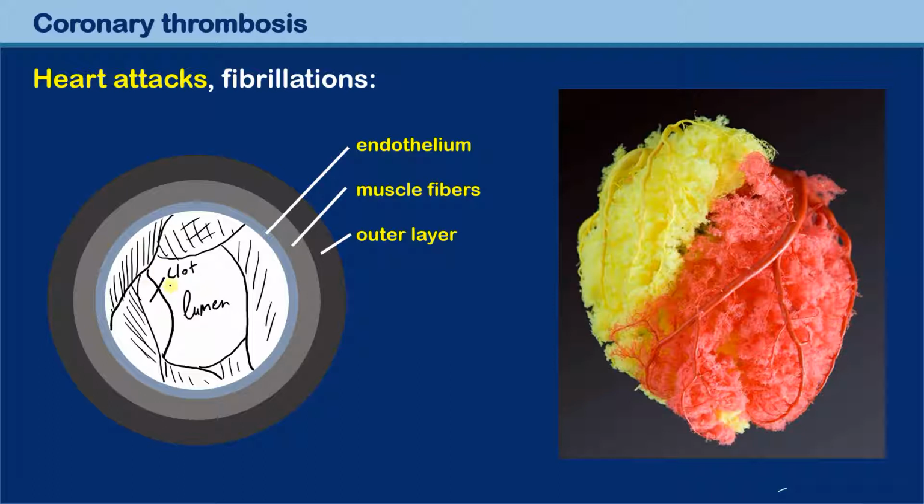Okay, and when this happens, the lumen becomes smaller and smaller and smaller, until it blocks the blood flow. And if this happens over here in one of these coronary arteries, I'm just going to draw a big dot over here to indicate that there's a blood clot, and then the blood is not able to flow, and all these parts over here are not supplied by blood anymore. You can see all these blood vessels which branch off, all the capillaries over here, not supplied, and then this whole region over here, essentially all of this, dies off, and that's what you call a heart attack. And of course, it goes without saying, depending on where you have this blood clot, this can affect either a large or a small region of the heart.